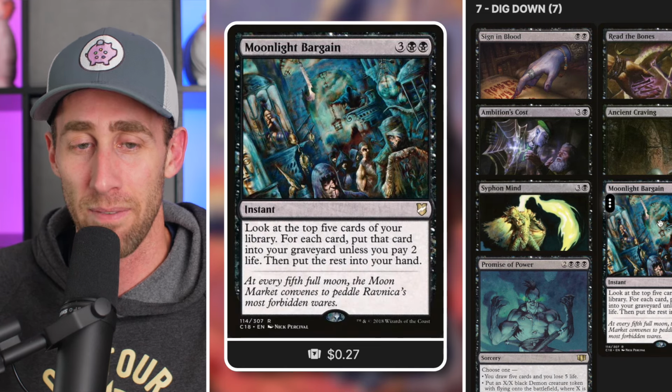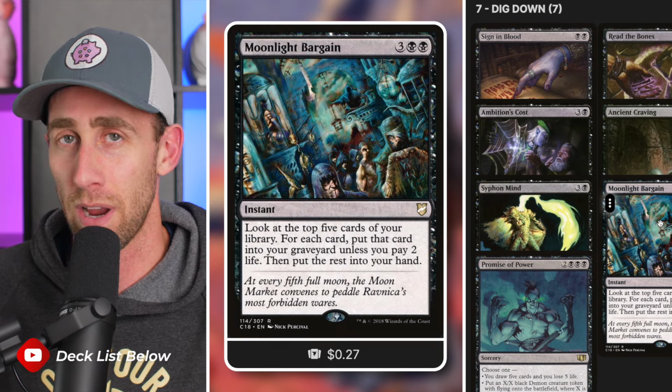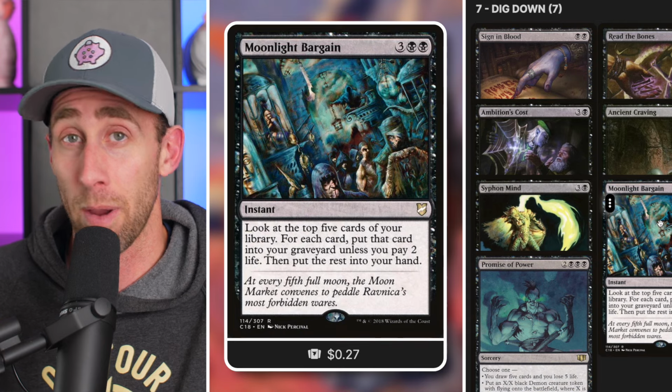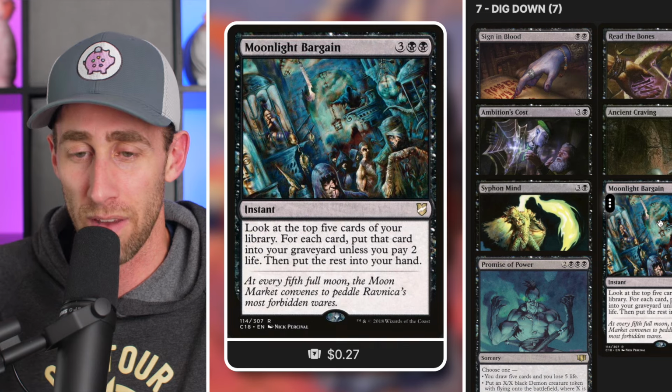Moonlight Bargain. Look at the top 5 cards of your library. For each card, put that card in your graveyard unless you pay 2 life. Put the rest in your hand. So we can get up to 5 cards with this if we pay 10 life. It might not be worth that. Maybe it is, depending on the scenario. Or just pick and choose the 1 card that you need and lose some life as well.